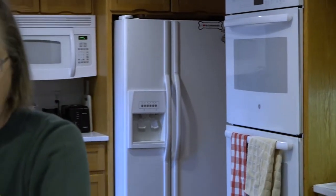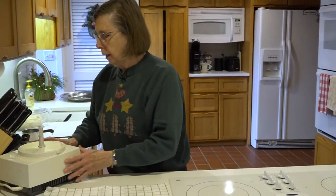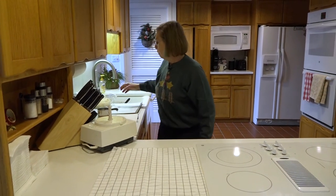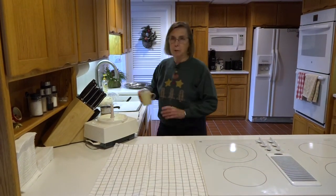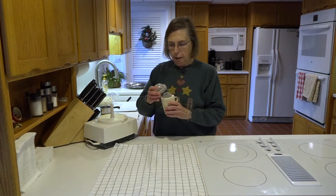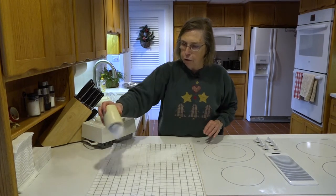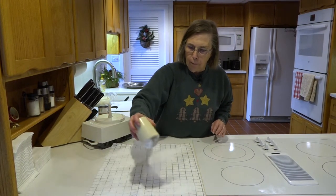And now while that's baking, we're going to prepare a towel, and this is a clean dish towel, and I would like to stress not a terry cloth towel. That isn't going to work too well because it probably will stick and you'll have terry cloth in your cake. So you want a smooth kitchen towel, and I'm going to coat this with confectioner's sugar. You could also use cocoa.